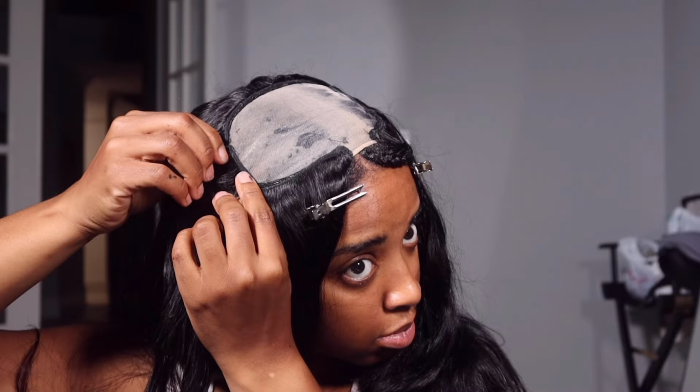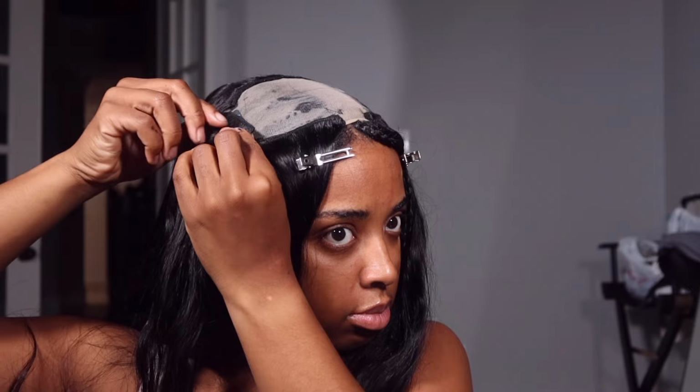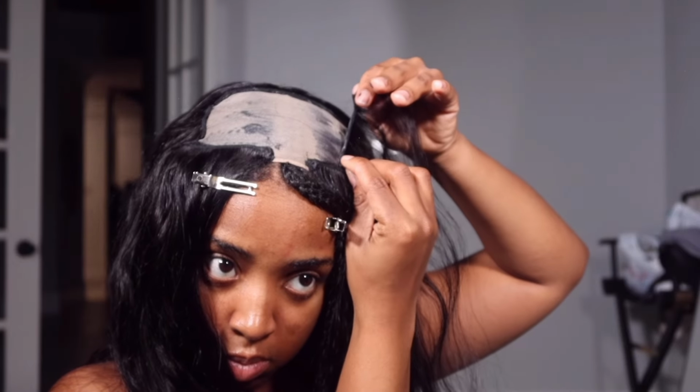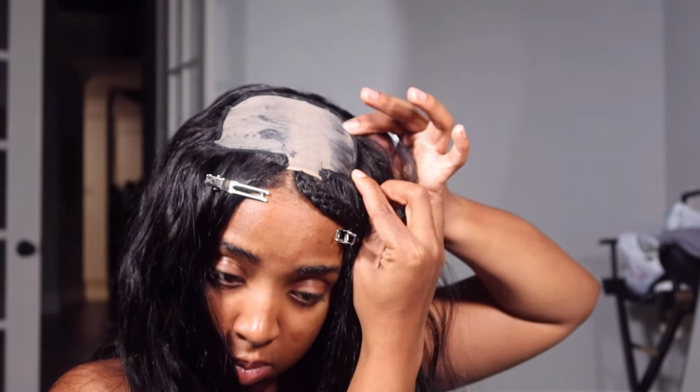Now I'm just taking my short pieces, and I'm going to work my way all the way up until where my leave out is. And I'm spacing these out kind of far, because I do not want it to look bulky. This part is where it will start to look bulky. And be careful, of course, letting your track actually dry. So definitely space the tracks out until you get all the way to the top. I spaced them out really far, but not too far to where you would see the cap, but far enough to where it looks really thin.